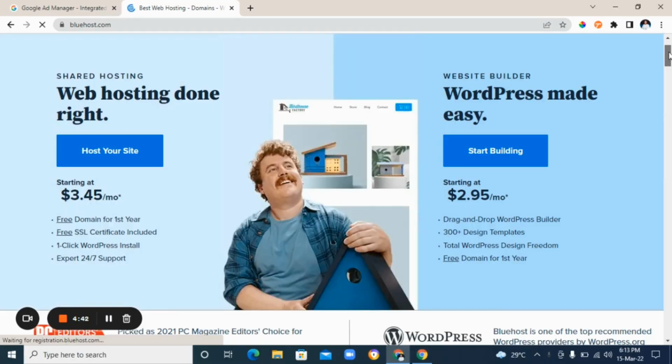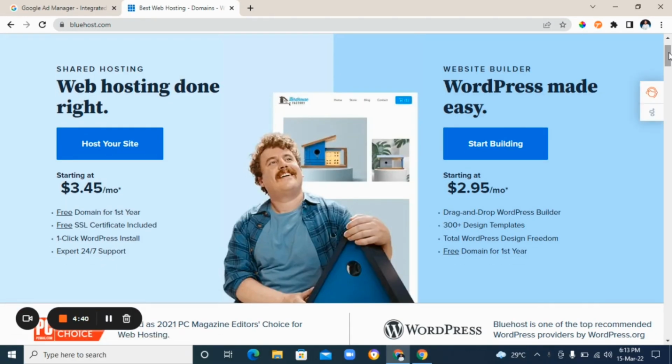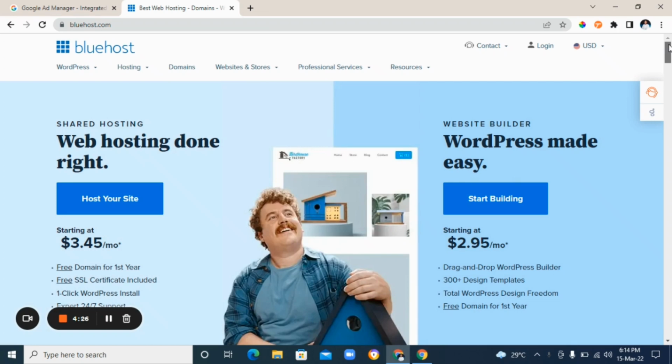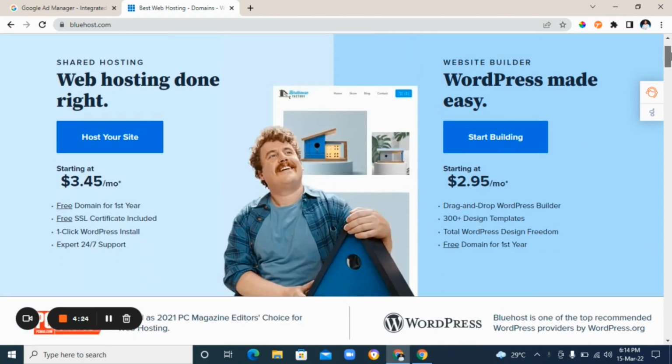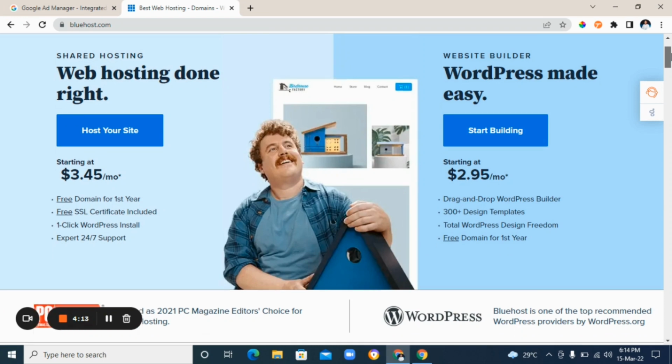Bluehost is one of the most trusted hosting platforms out there. A lot of bloggers, including myself, use Bluehost. It is cheap, safe, and secure. Bluehost offers you a free domain name, and they also offer you a free SSL certificate, which is basically like protection for your website. And they also have a 24-hour customer support system. This is where you can chat with a support team representative using live chat or phone support calls. So this is very helpful if you need quick technical support for your website.